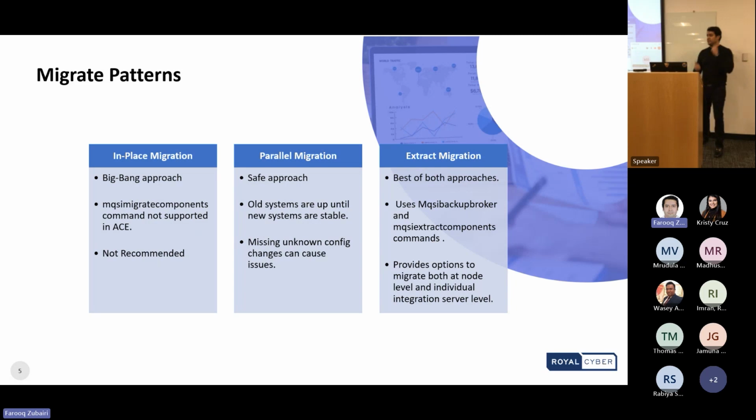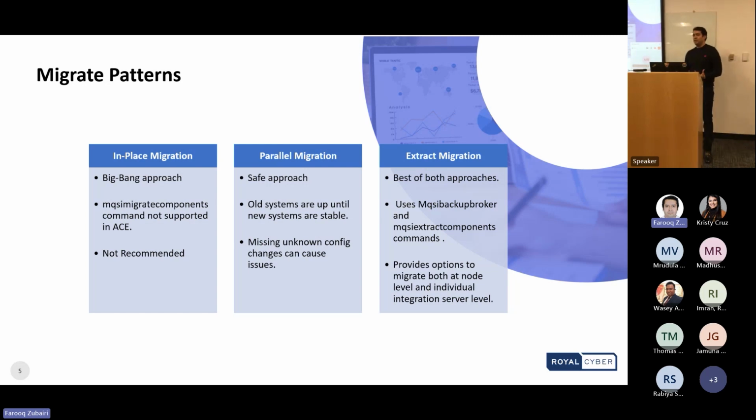What we have done in I2AC is that we have provided a functionality that in case you shut down your source, you move and start your service in your target runtime. And if there is any problem, we have a rollback so that you come back to your source. So we'll talk about that.